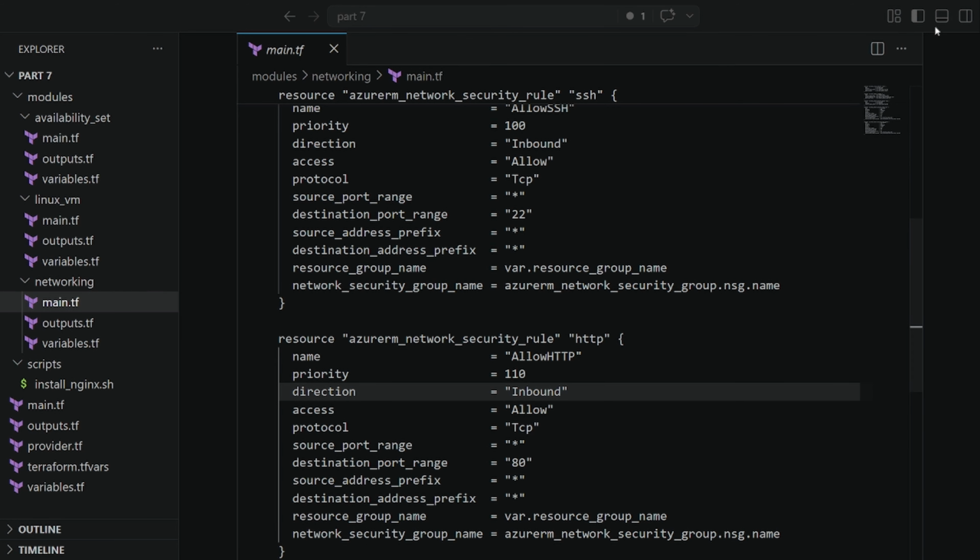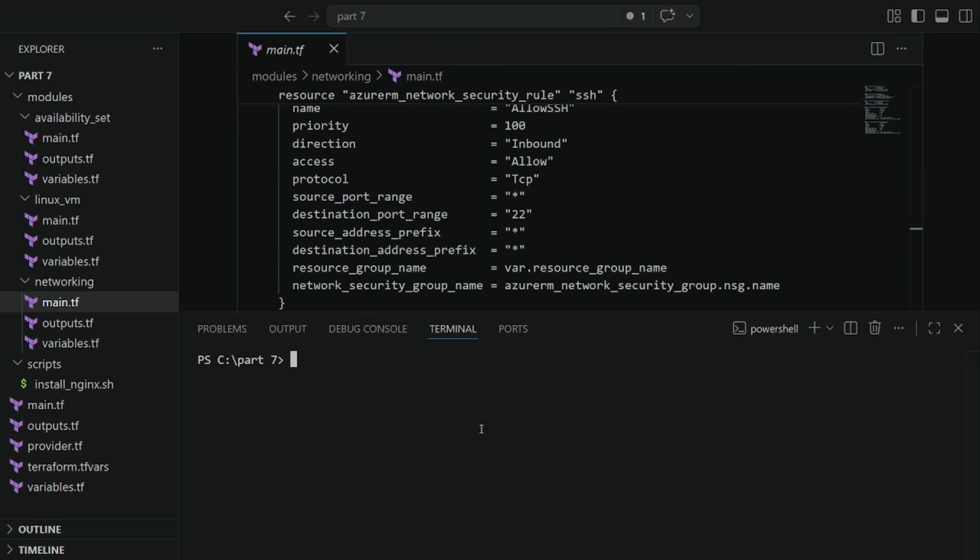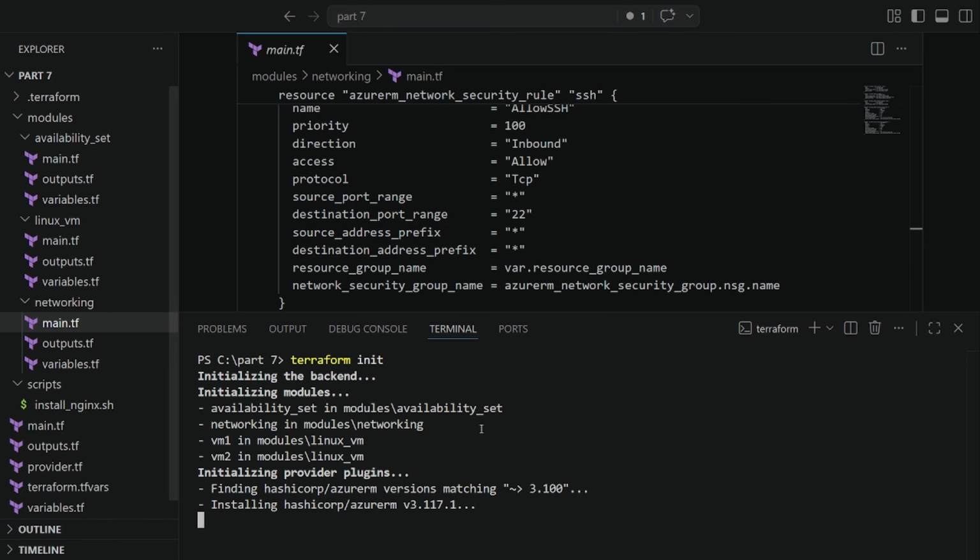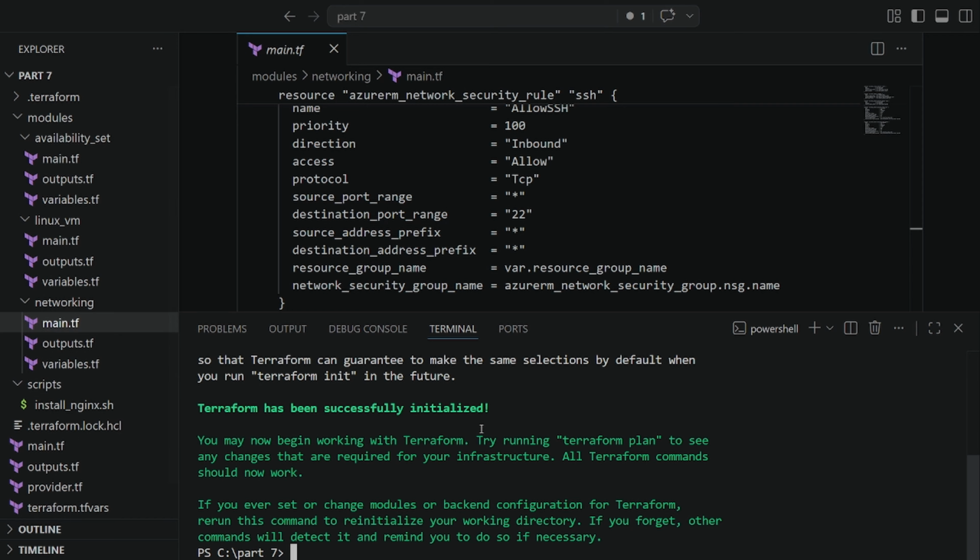I'm gonna run the code. So if I say terraform init here, it's gonna initialize our code. So it's done. And then let's go and do plan.